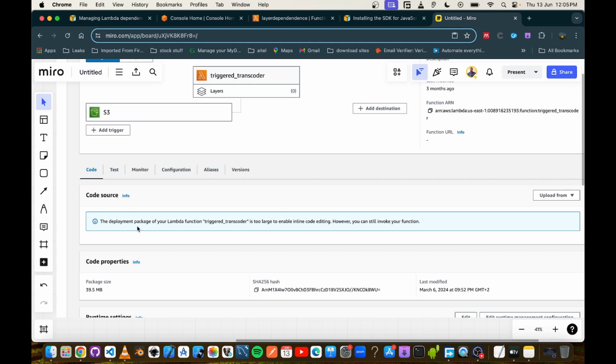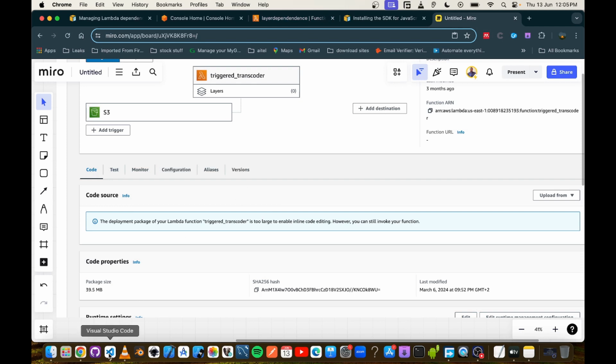It tells you the deployment package of your Lambda function is too large to enable inline code editing. However, you can still invoke the function. So while it hides the code from you, you can still use it. But now it's just in your head, like, I remember there was something. So you have to keep this in mind, or check inside your IDE to keep up with what was there, what you can't see anymore.